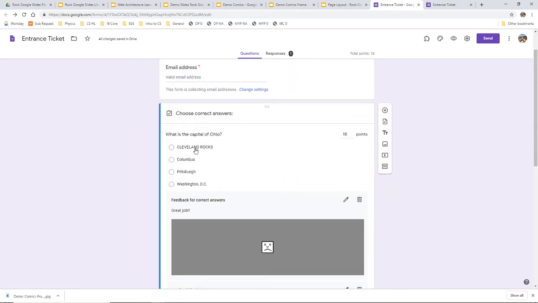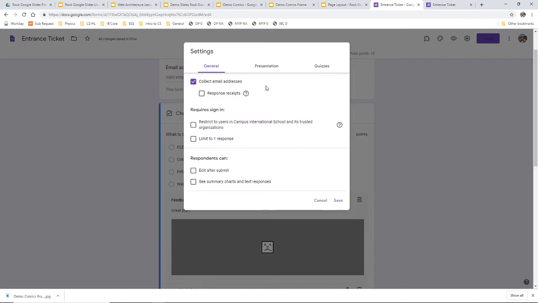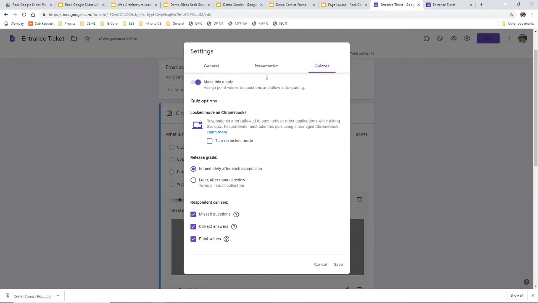What I did is I made this a quiz, and I don't want to get too much into this because this is outside the scope of Google Slides, of course. But in Google Forms, if you go to Settings, and by the way, this is a Google form, there's a variety of ways, just like Google Slides, to make a new form. The easiest way is to type in forms.new up here, and that'll make you a new form. Click on the gear and go to Settings. In order to make a new quiz, you go to Quizzes and make sure this is selected.